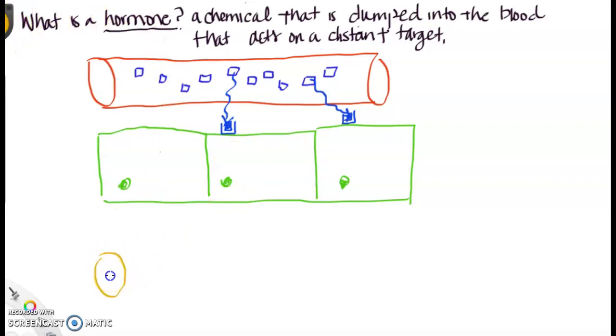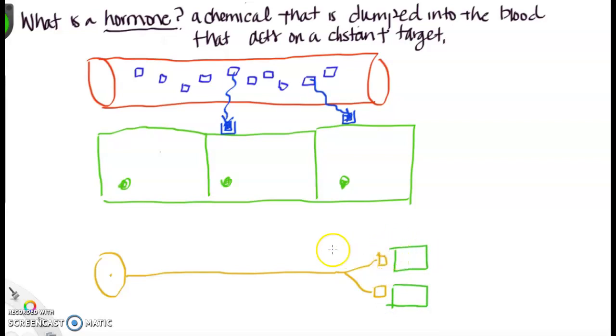Okay, so if you think about the nervous system, if you've got a neuron here, and here's my little axon, and here's my axon terminals here, and here's my little feet on my axon terminal, and the axon terminal will affect whatever cell.